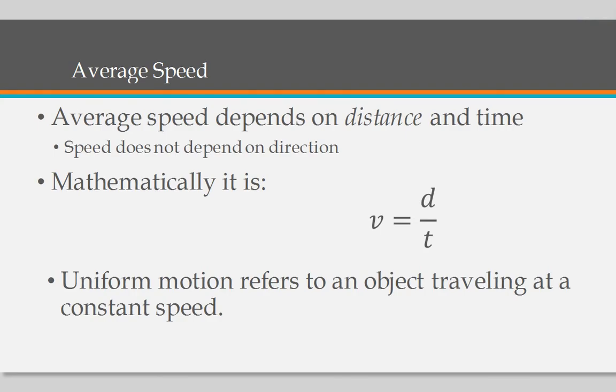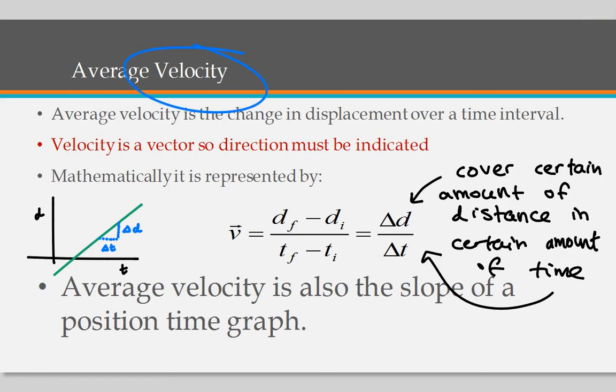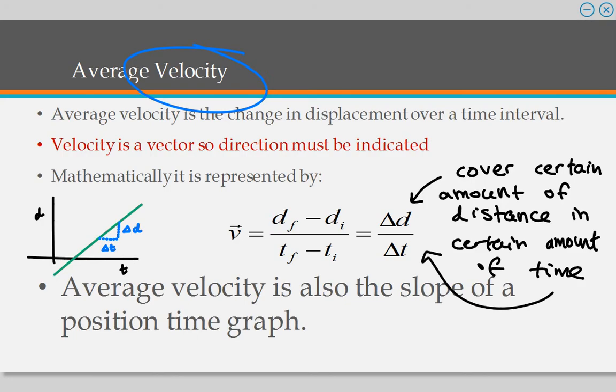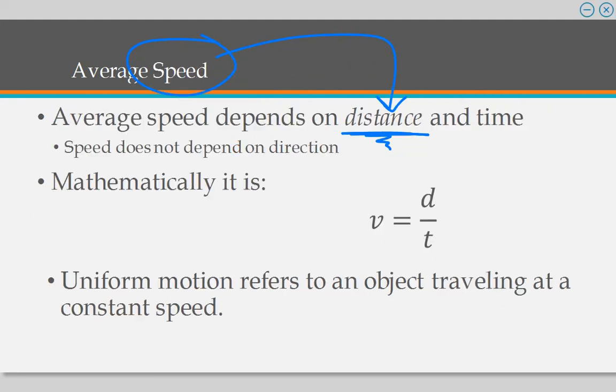Okay, average speed, however, take a look at these 2 slides. This one's average velocity. Now this one is average speed. Okay, so this one depends on distance. So speed is connected to distance, where on the last one, velocity is connected to displacement. So please make those connections for yourself. And if you look at the formula now, it would be the exact same thing for a graph, except it would be distance versus time, not displacement versus time. Okay, it's the exact same mathematically, just one is a vector and one is not.